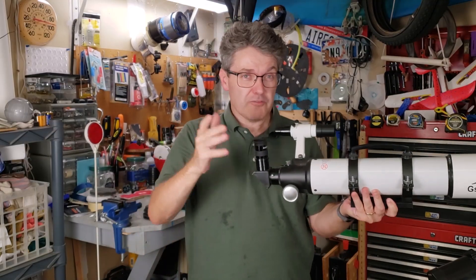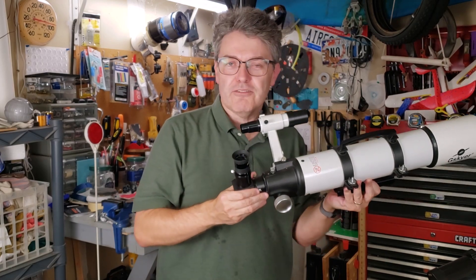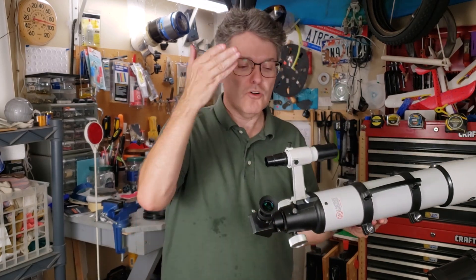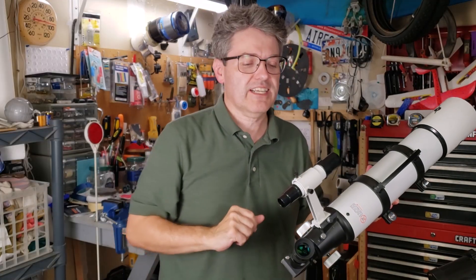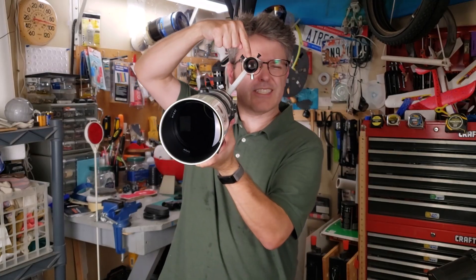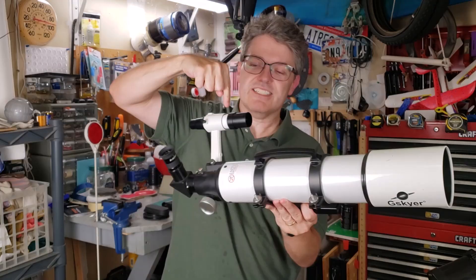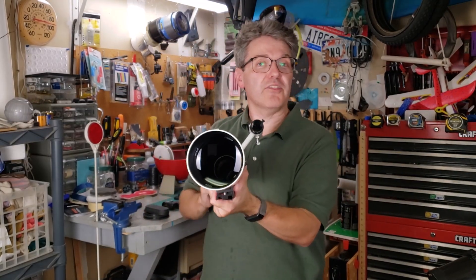Now, that can be a little bit frustrating doing the sweep technique. So what the telescope makers have done is make your life a little bit easier — they've attached this little weak telescope to the outside. The idea is you locate the moon through this because it is such low magnification, and because it's attached to your main telescope, when you're all done, the whole contraption should be pointed at the moon.